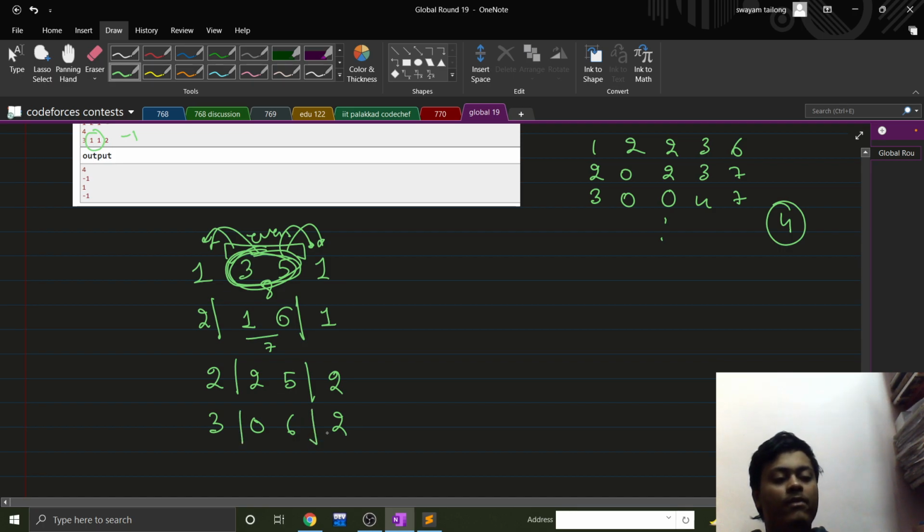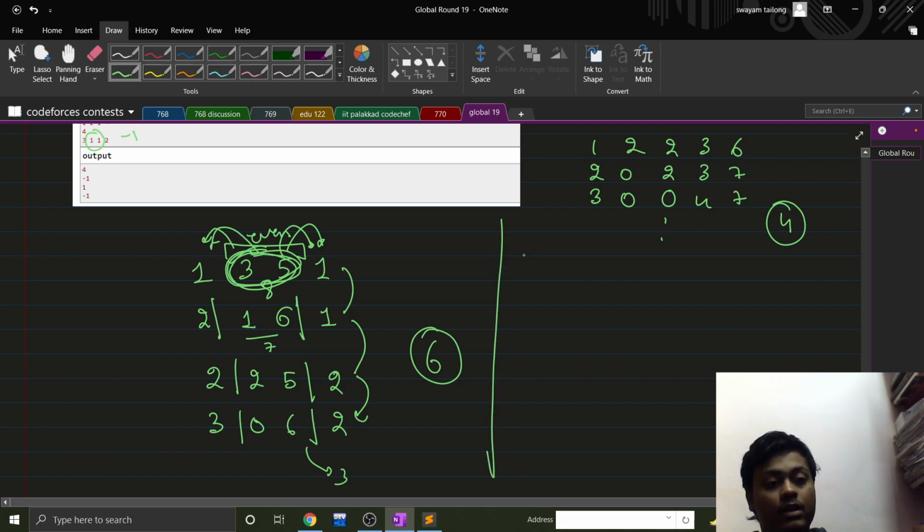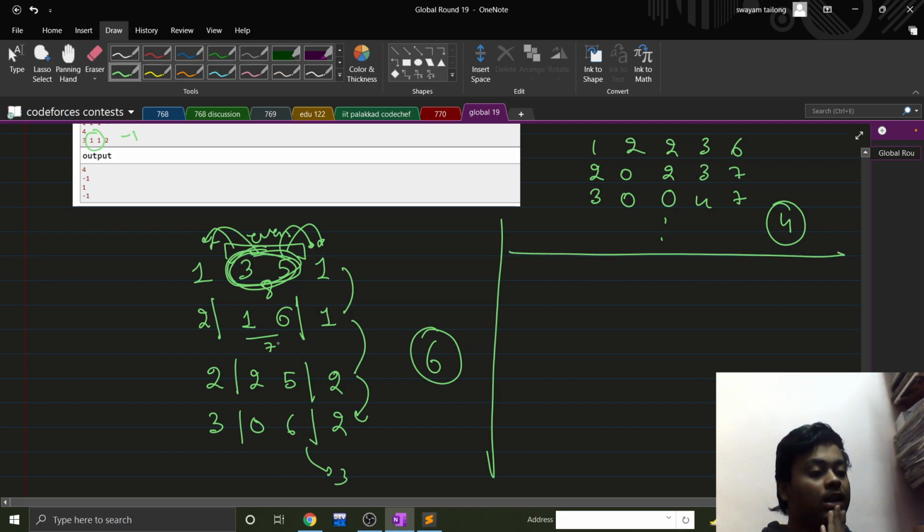Fine. And then finally what we can do is 3 more operations. So I did 1 operation here, 2 operations here, 3 operations here. So in 6 operations I will be done with this. Fine. One of the things is that basically what we did is that we took care of the odds. Fine.